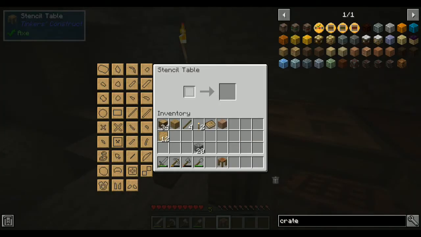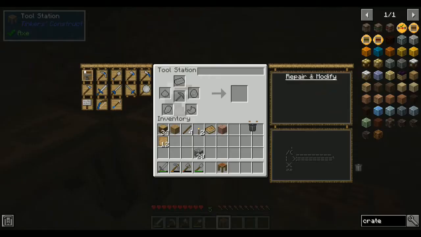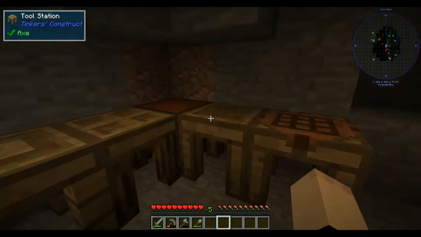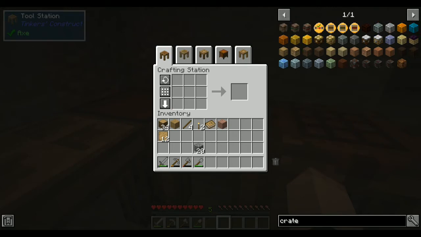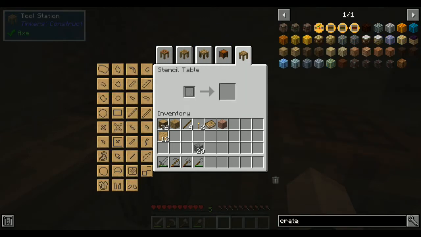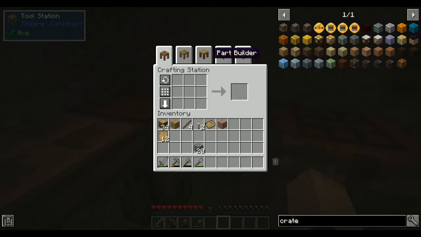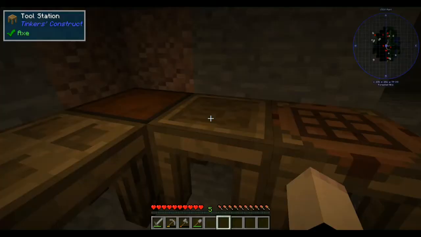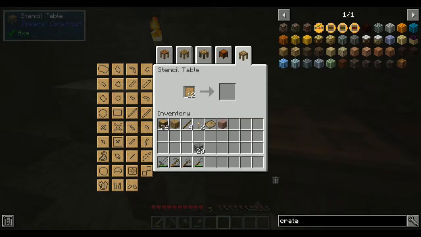When I go into here, I see my stencil table. We'll explain what this is in a second. We have my part builder, we have a pattern chest, and we have a tool station. If you put a crafting station beside it, and they're all touching, you now have an intelligent little bit of a multi-block, so that clicking on any of them, you can go into any specific one and go over to that station. So let's start with the stencil table. And what we want to do is first, we're going to replace our pickaxe. We're going to get a stone pickaxe, and that's what we're going to start with.